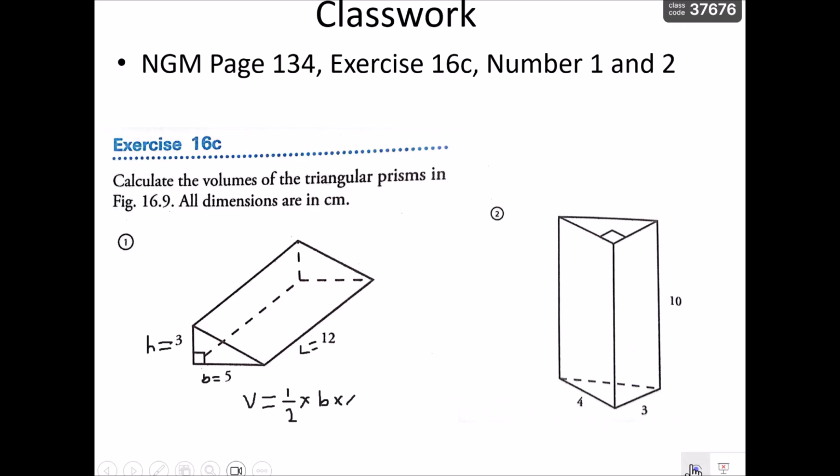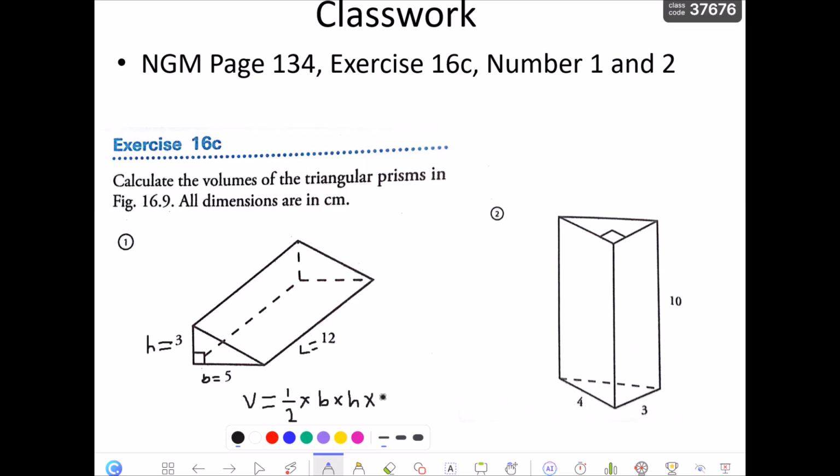Then let's delete that mistake. Then multiply by 8. So half base times height, then times it by length. This is what you do to get the volume of this prism. The same thing here. This shape, you can see the triangle. This is length, this is height, this is base. So this triangle, you can call this place height, you can call this 4 height, you can call this 3 the B, then this 10, you can call it the length of the prism.